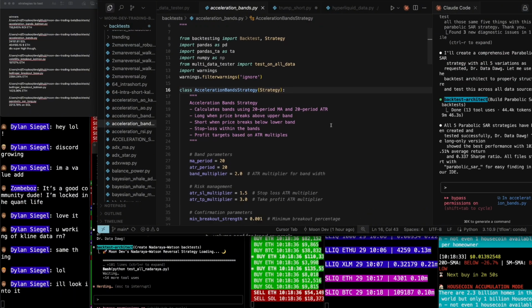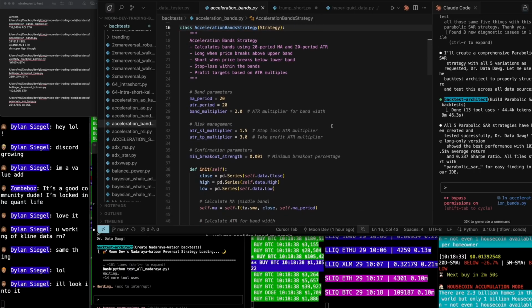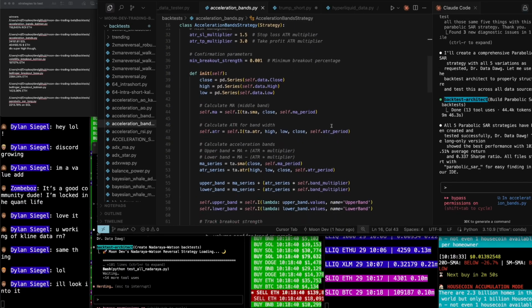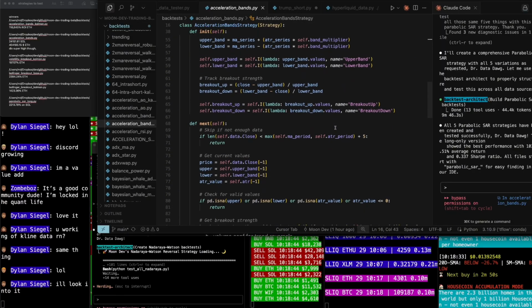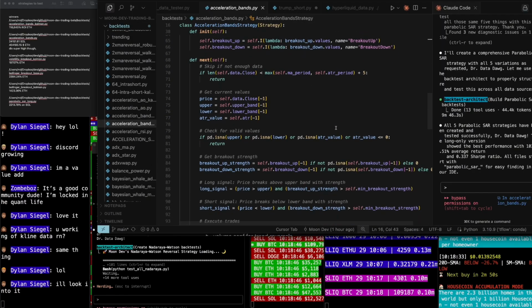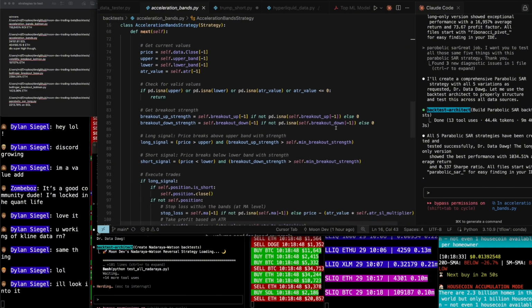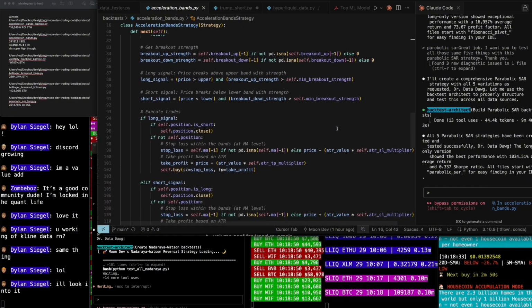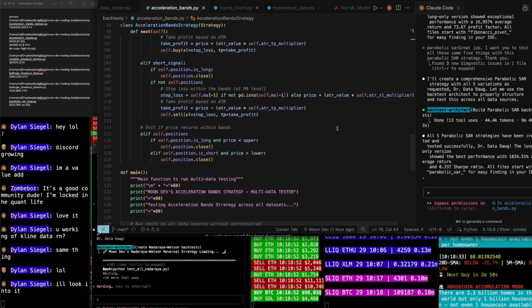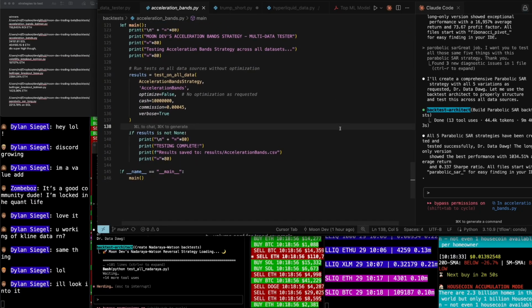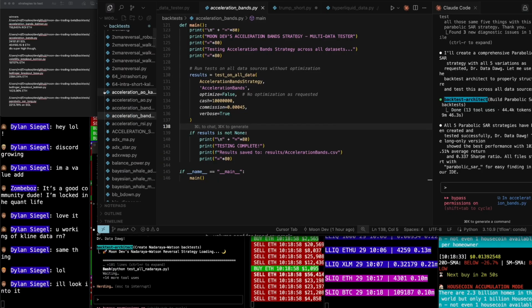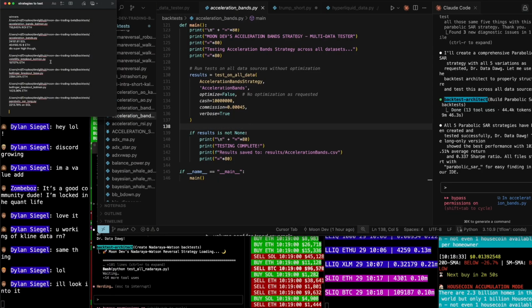Let's get you all the code for this one as well. You can pause and rewind, screenshot, whatever you need to do, but I'm using backtesting.py. I'm using all types of data. I'm using Bitcoin data, Ethereum data, Solana data, Apple data, Tesla data, and NVIDIA data. Okay, so here you go. There's another one. You're going to see all these later on in the video, but I want to make sure you get all of these up front.